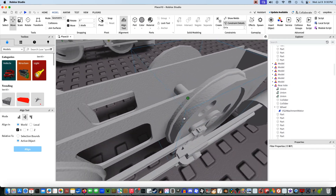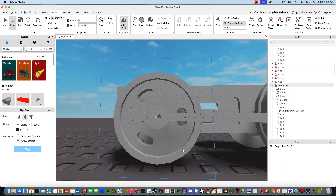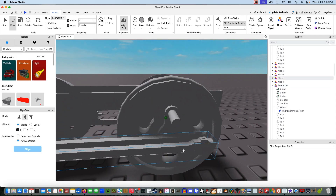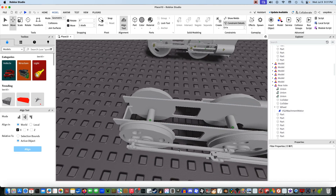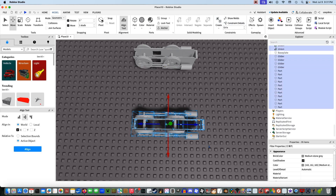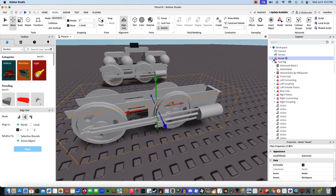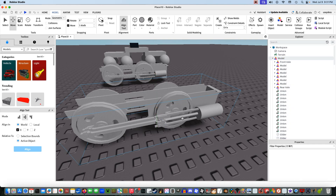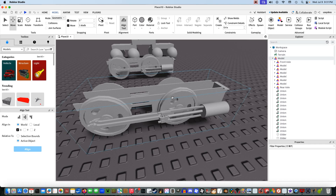Make sure everything here is properly set up. Quartering should basically be — if you're looking at a clock face head on — this side should be at nine o'clock, this side should be at twelve o'clock. It's basically a 90-degree angle since wheels are 360 degrees. Once you've got that all completed, you're going to want to select the entire model and group it again, and this will basically be your chassis. I make sure to keep them all in the same group because the moving parts, as long as they're in their own separate individual group, will work fine.